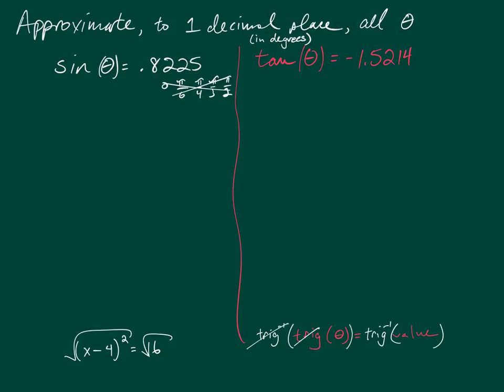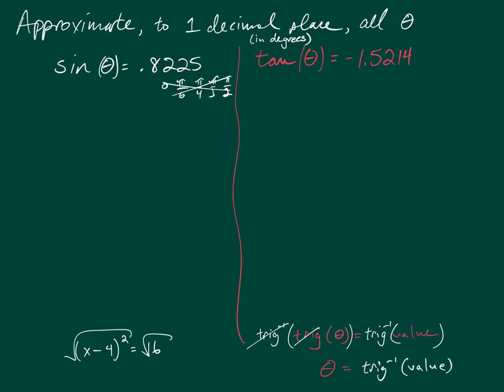So the trig and the inverse trig function will cancel, leaving you with just theta equaling a trig to the -1, or a trig inverse of some value. And normally on any given calculator that has trigonometric operations on it, the only ones that will be available are sine, cosine, and tangent. There is no cosecant inverse, secant inverse, or cotangent inverse. So on the next slide, I will show you how to deal with that, as well as what happens when you're in radians.